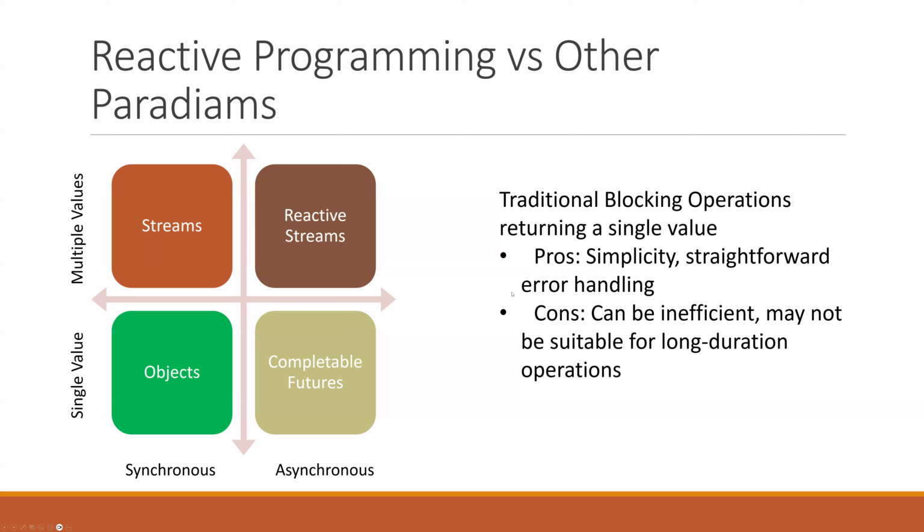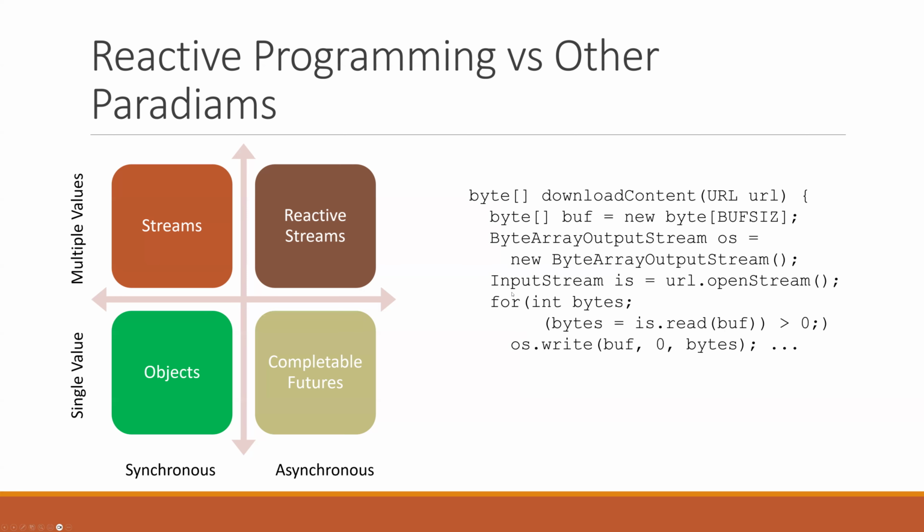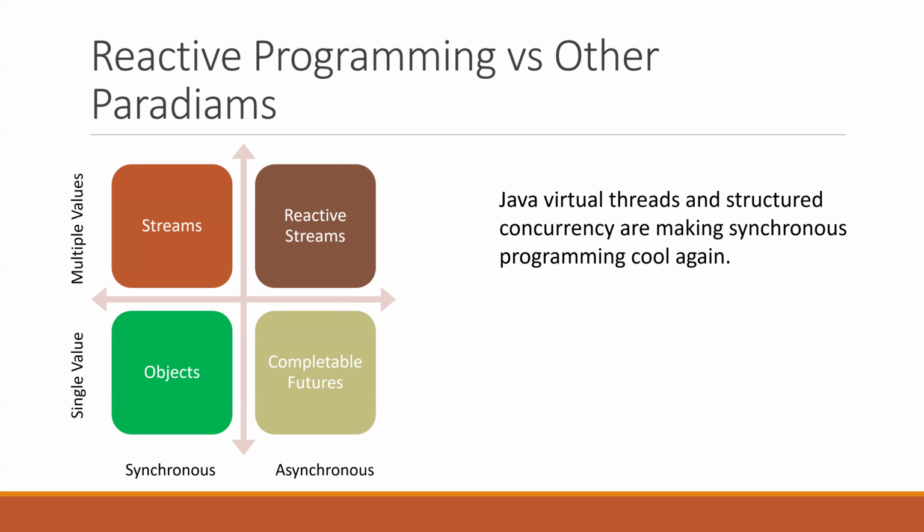Let's look at streams. You guys have already played around with streams a little bit. Here's an example of object-oriented code, right? I create an array of output stream. I'm reading the bytes in. I'm writing the bytes out. Someone passed me a URL, and I'm opening the stream and then writing the bytes out to another stream. Pretty straightforward type of stuff.